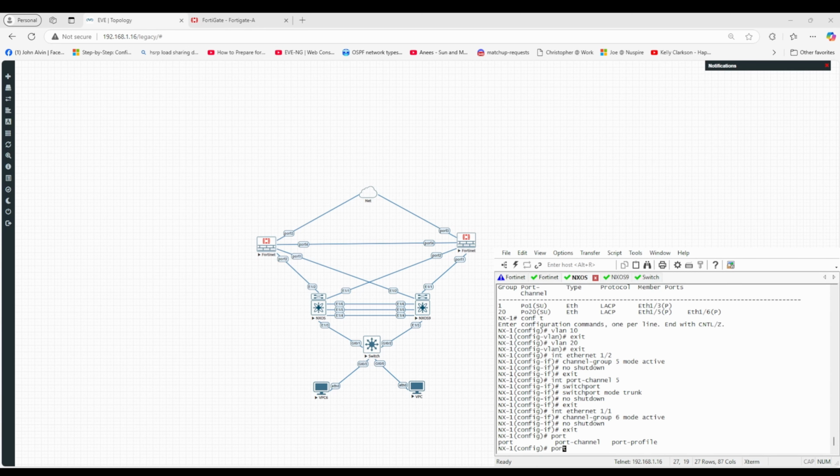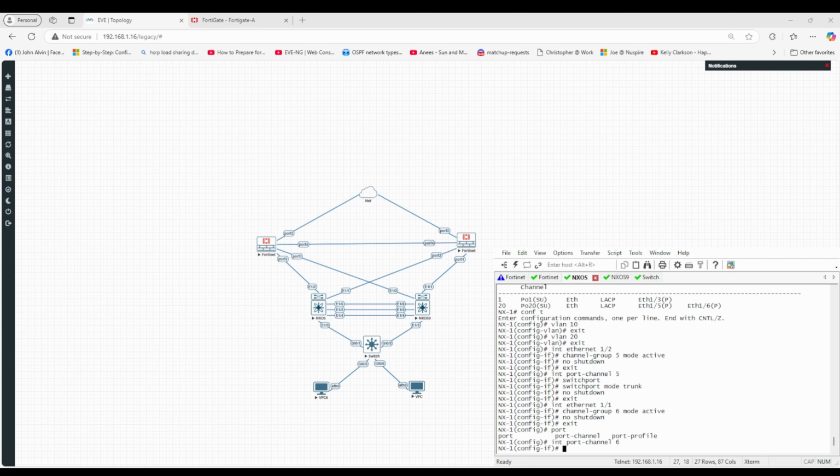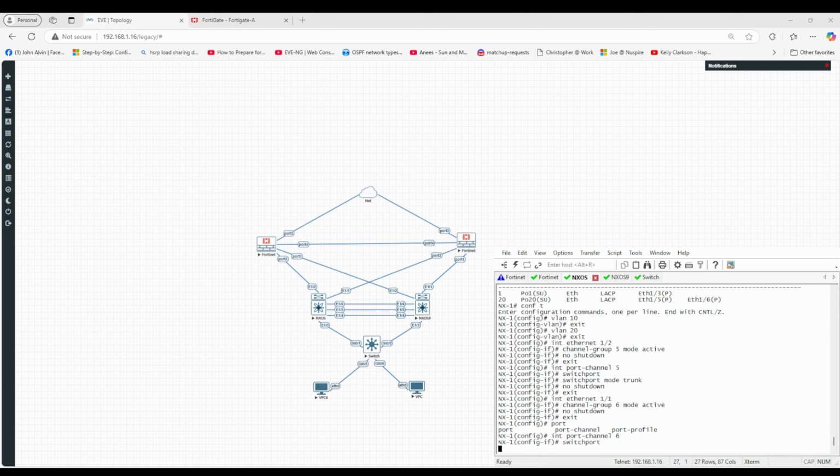Port channel, and port channel 1 or 6. Switch port. Okay, let's wait again. Okay, switch port mode trunk.